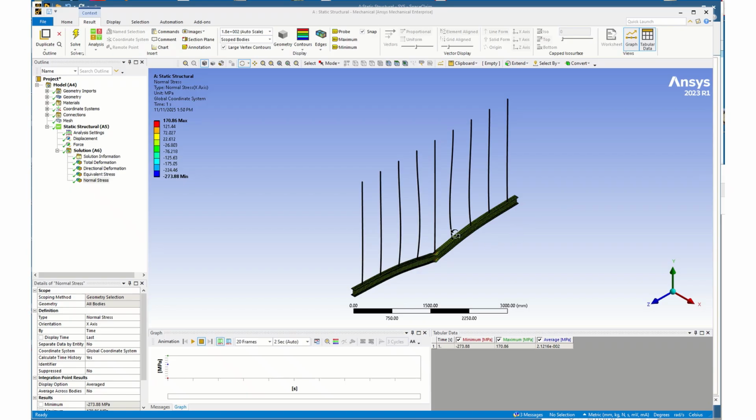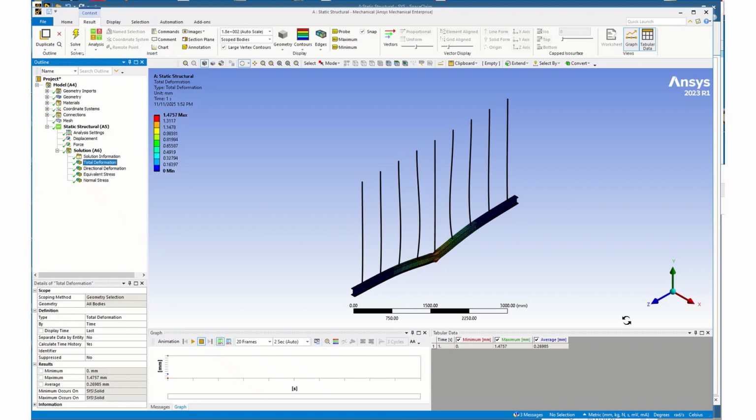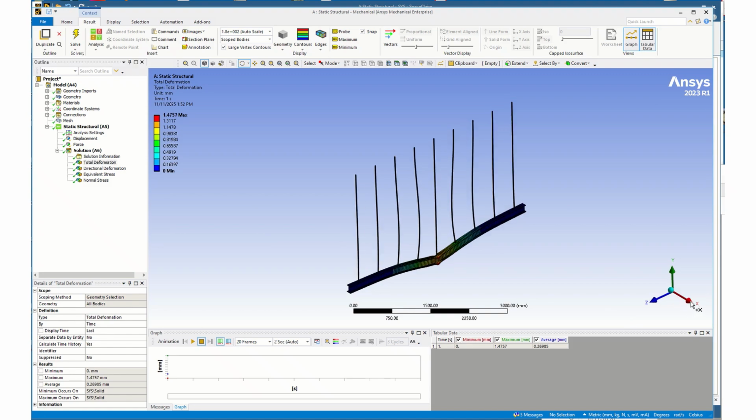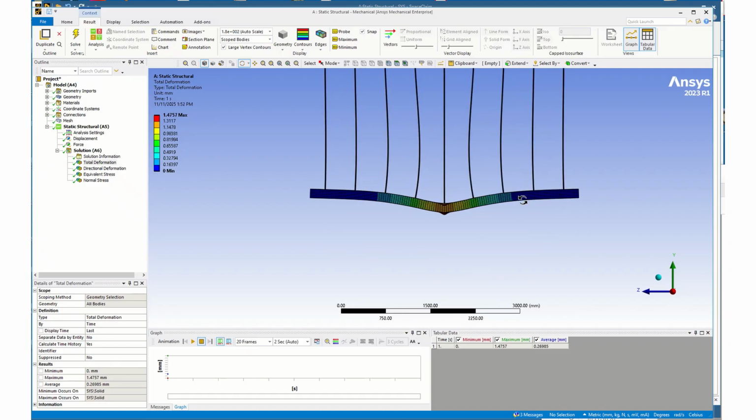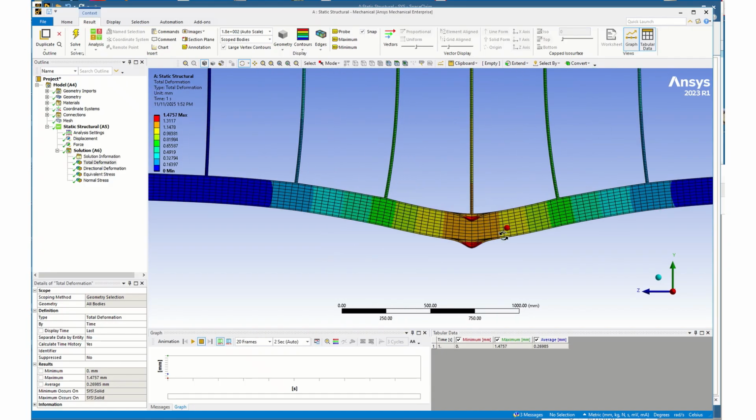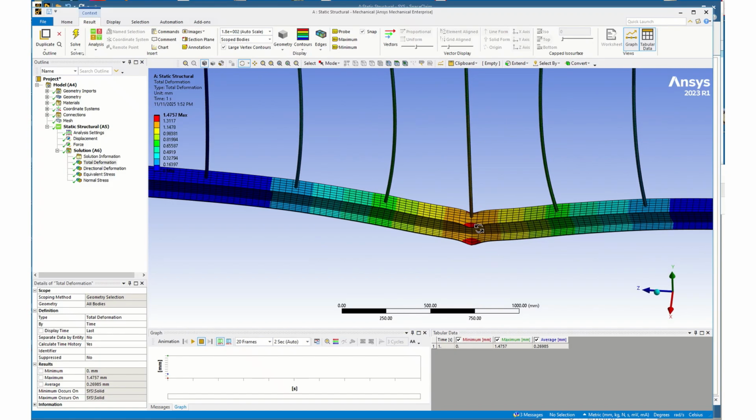So here are the results from the model that I looked at. If I click on the total deformation, I can orient this along the x-axis. If I zoom in a little bit, I can see that I've got significant stress right on these two flanges, where the beams meet together on the outer edges of those flanges. The rest of the deflection is minimal out through here.